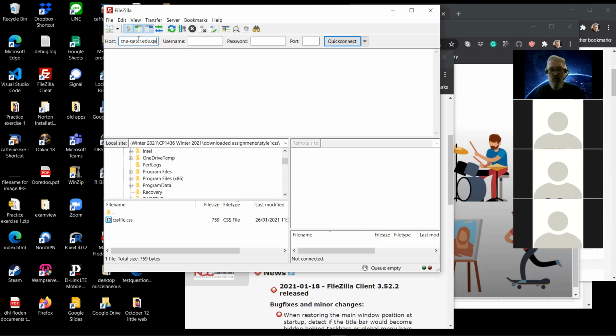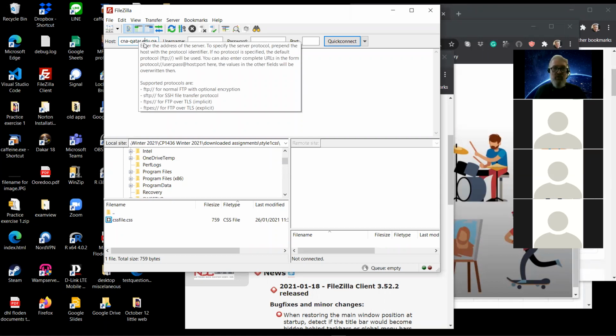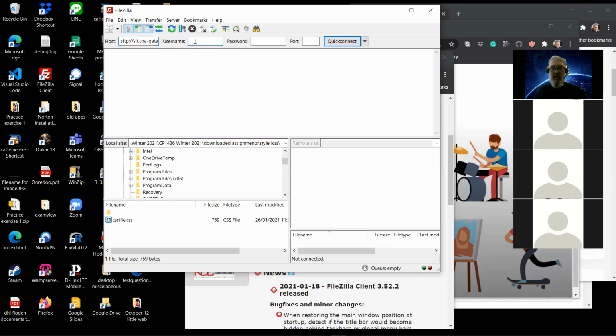Then you need to, so that's the server where you have an account. Now you have an account there. And again, thank you to Robert Ford for that, because he has created an account for all the students of these courses. He's got a little script that allows him to do that. So he's done that. And so your username will be your student number. Now, my username is not my student number, but your username is your student number. So that's how you would log in there. You would use your student number. Your password is the same password that you use to log into D2L and to PeopleSoft here at the college. So you would put that there.